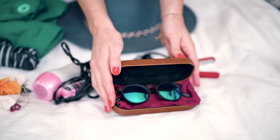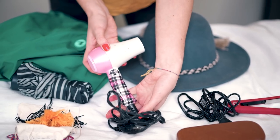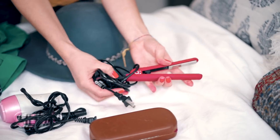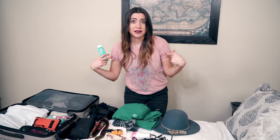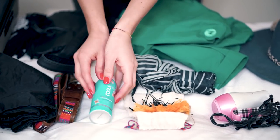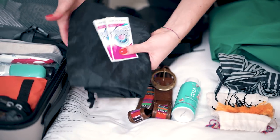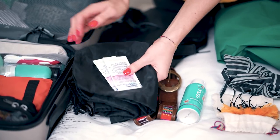Sunglasses — very important for spring. Hair appliances, because you won't have the heat or humidity of summer so you can do wonderful hairstyles. I bring my travel size hair straightener slash curler. Sunscreen is very important — if you're coming out of winter and are pale, you will burn the first time you see sun. A belt if you need one. Some fun jewelry or accessories. And a laundry bag with wash packets, because if you're going for longer than a week you'll be doing laundry — so bring some laundry powder and a bag for your dirty clothes.